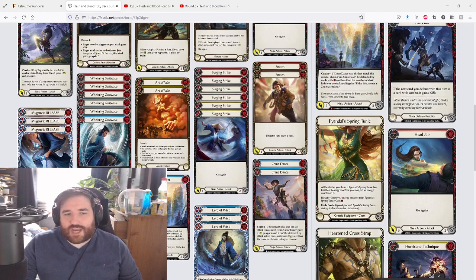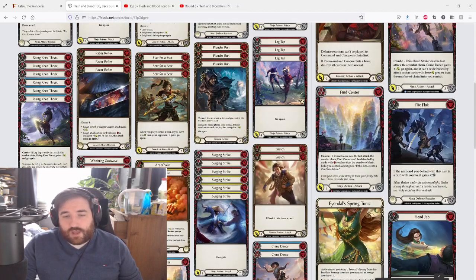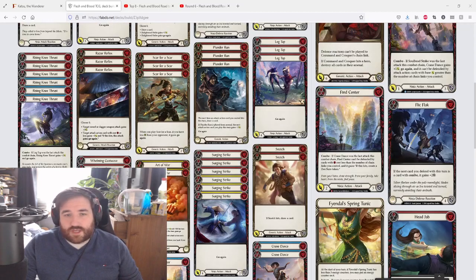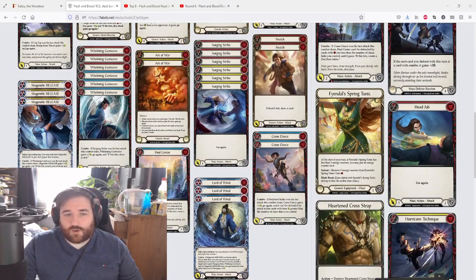So, against Chain, you can Arsenal or Fine Center, hope to draw a Crane Dance. You can hit with Crane Dance, search for Fine Center. I've done that before. People don't necessarily always block Crane Dance because it's just for 1. Those smart Chain players will. But then if they block it with a piece of equipment for 1, you do just buff it with Ancestral Empowerment or the Bracers and go and get Fine Center anyway. And then you can Snapdragon on this and play Fine Center and get the bonus.